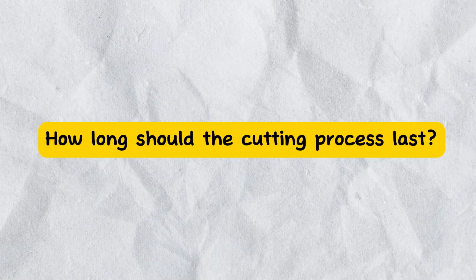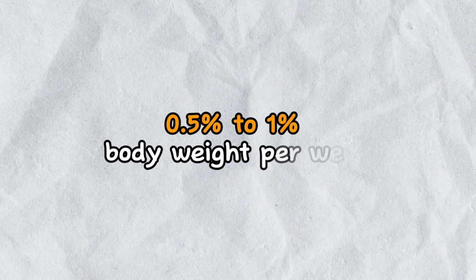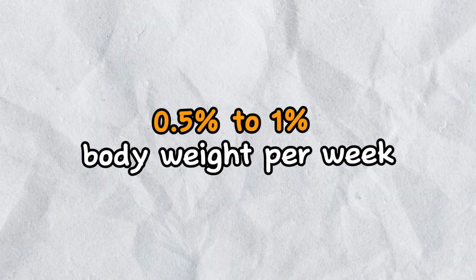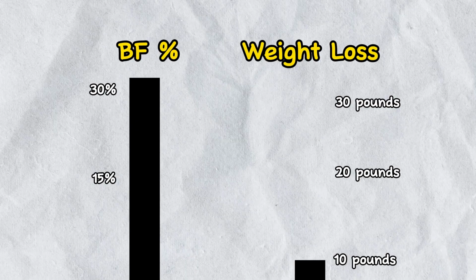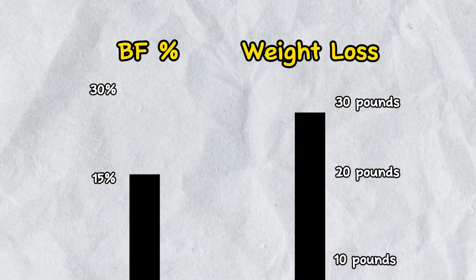Now that we have defined our calorie deficit, how long should the cutting process last? Well, I cannot tell you a magic number because that depends on your physical variables. However, the general recommendation is to aim for losing about 0.5 to 1% of your body weight per week. Generally, the higher your body fat is, the quicker you'll lose weight in the initial stages.